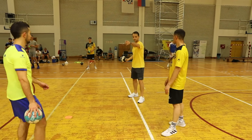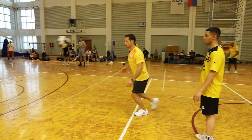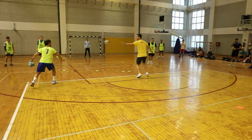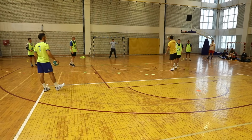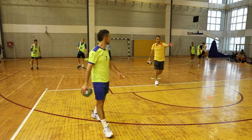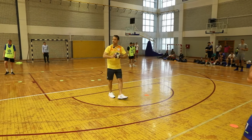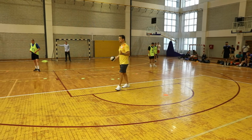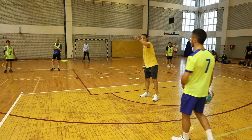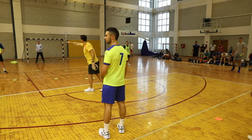From this, put over there. Hop, receive, with the ball, receive, and now hop, come outside for the shoot. Is it clear or not? Without ball, with the ball, and I will be over there to push a little bit. Is it clear everything? Perfect. Now I want you to see here, here, and here. Every three attack, we change defense.